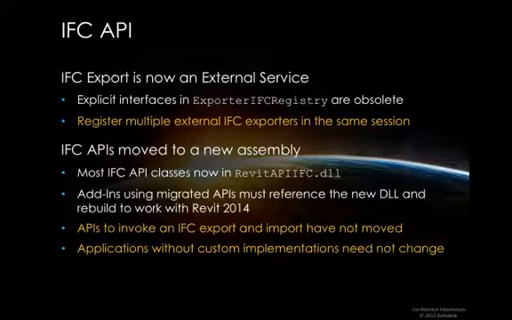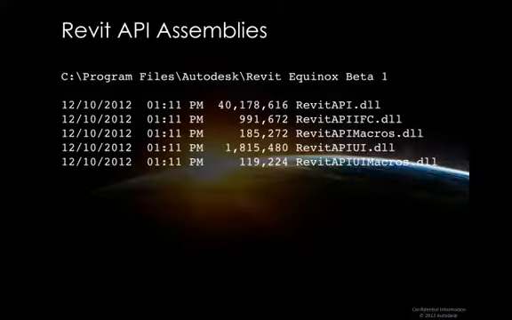And if you are not making use of any custom IFC implementation, you probably do not need to make any modification. So we have a new IFC.NET API DLL, and as you can see from this beta listing here, we also have two new API DLLs for handling macros.